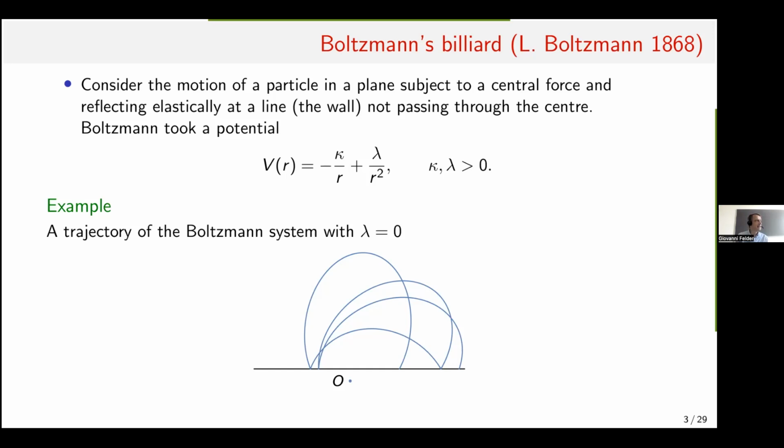Okay, so why did Boltzmann invent this system? I think it is in the context of his ergodic hypothesis, right? So Boltzmann, as you know, formulated the claim or the hypothesis that if you have a kind of generic dynamical system, it will be ergodic. You can describe it by statistical, it's chaotic, and you can describe it by statistical mechanics.